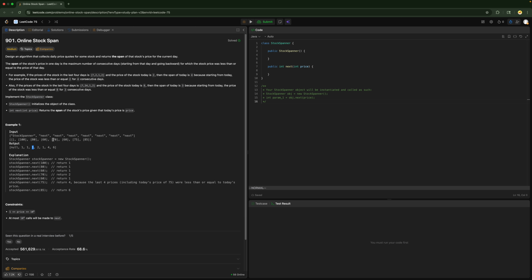Then we come to 70. We find that 60 is smaller than 70, so 1 plus 1 is equal to 2. For 75, we can see 1, 2, 3 plus today is 4. And for 85 it's 1, 2, 3, 4, 5, plus itself, it should be 6.